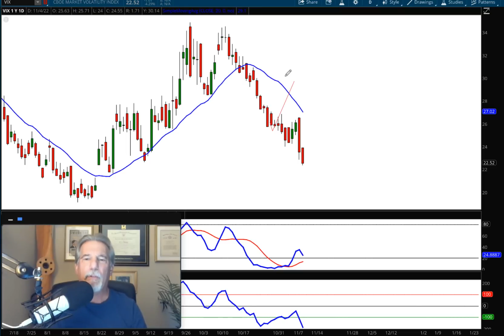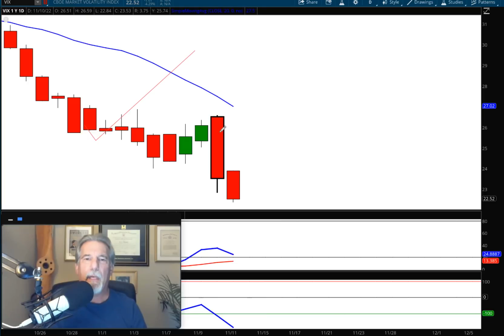As you can see from this chart, yesterday we had a big red candle as the CPI numbers came out beating expectations. As a result, we also formed a bearish engulfing candle. A bearish engulfing candle is when the body of the red candle engulfs the previous green candle. But what's most interesting is that this candle is engulfing the two previous green days. So what does that mean?